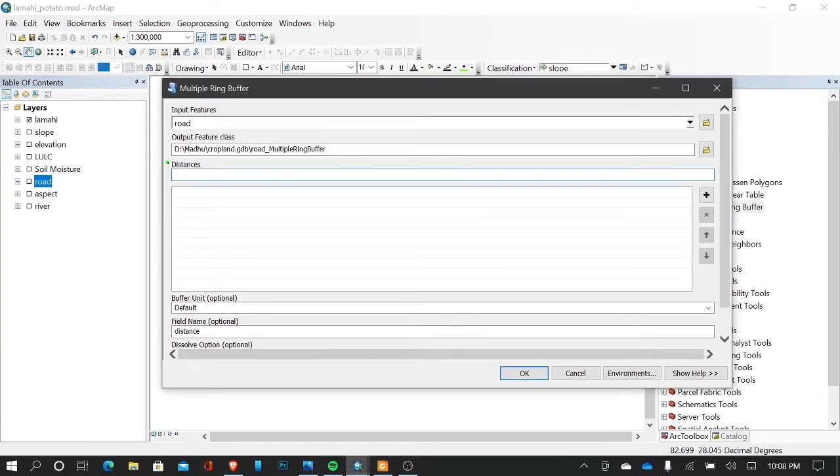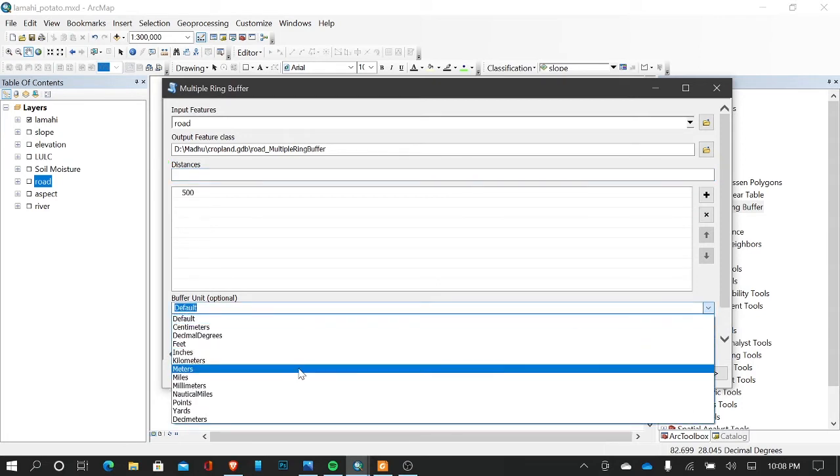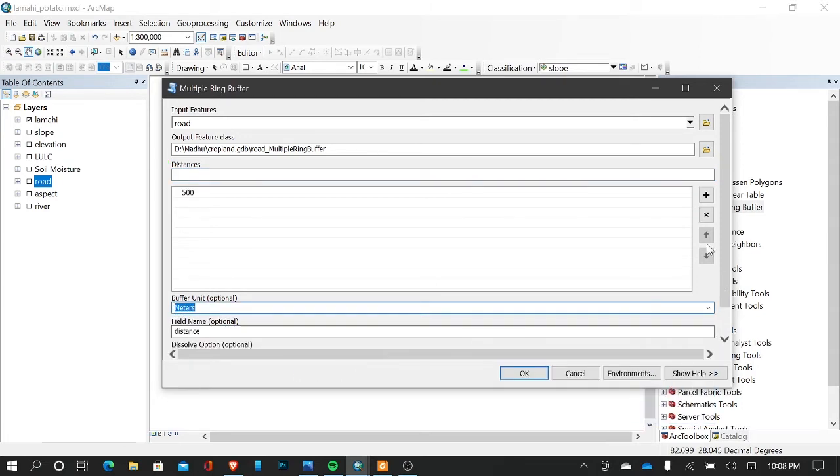So this is 0 to 500, so 500 will be the break value and the buffer unit will be meters. Now let's edit. Then after that, 1 kilometer, that is 1000 meters. Now edit. Then 1500 meters.